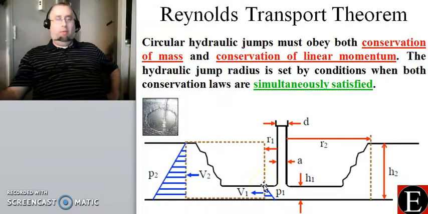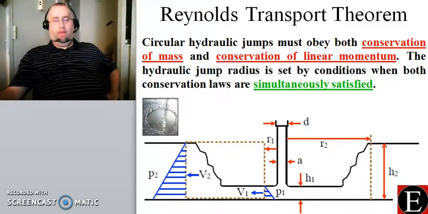And so you know probably from conservation of linear momentum that you're not only concerned with momentum crossing a system boundary, but also forces imposed on the system boundary. So these blue triangles represent the hydrostatic force as a result of pressure being imposed both on the inlet to the control volume here and on the outlet of the control volume here. So all of the variables that we need to do both mass conservation and momentum conservation are contained within this image.